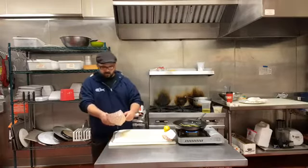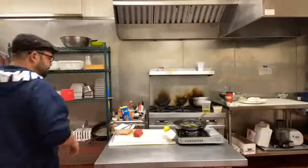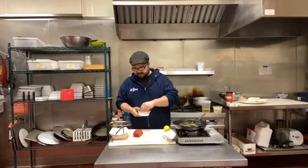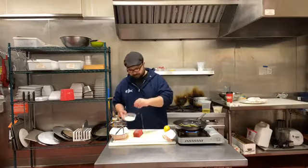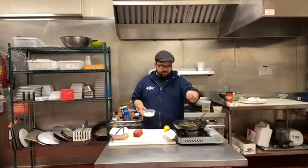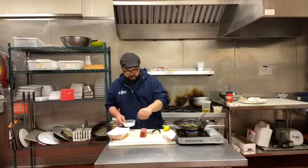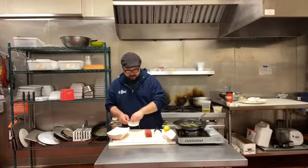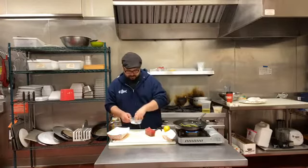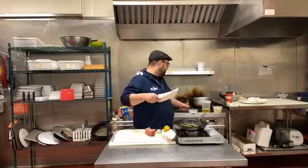I've got my tuna — this is a really nice block that I cut specifically for this. You can do this with a regular tuna steak and that would be totally fine too. We're going for that steakhouse classic feel, but how fussy you get with a recipe like this is completely up to you. This is a really big block of tuna — about an inch and a half all the way around — so I want to season it really well on all sides. We're going to give it a quick sear on each side, about 30 seconds per side, about two minutes total, keeping it really nice and rare.